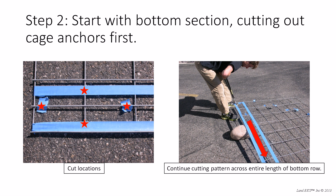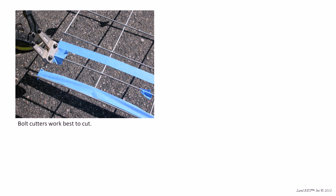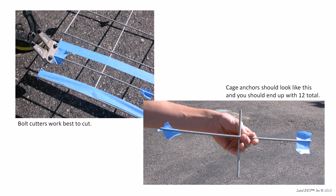Once you start cutting out the little cross, you just cut across the pattern and run the entire length of the bottom row. You can see here I'm cutting flush with that pole, and you'll have some scrap metal — since you're cutting here, here, and here, you'll have one long scrap piece. You'll be using the middle one for the anchor, and then it repeats: scrap, anchor, scrap, anchor through the rest of the cattle panel. Once you finish, this is what your cage anchors look like — this little cross. Note that one length of the middle cross beam is a little bit longer than the other: this one was cut flush with the top, and this one we left that one inch knob. You'll have 12 of those when you're all done.